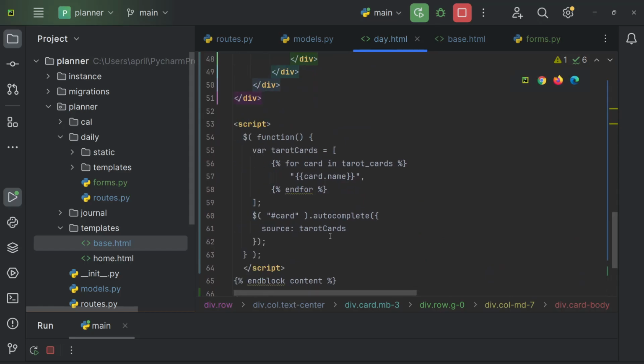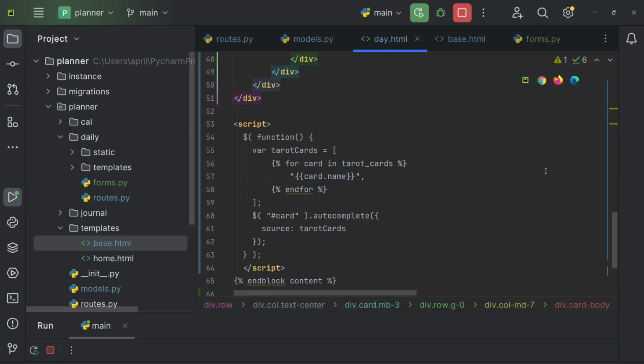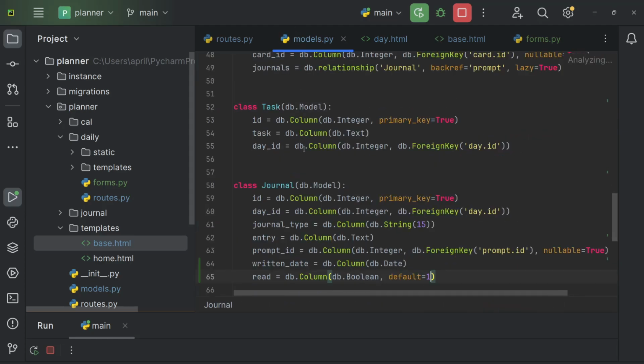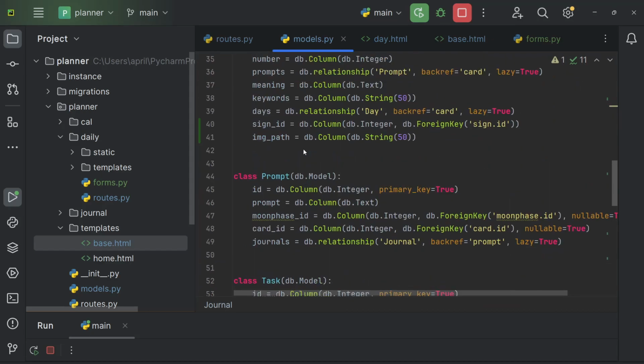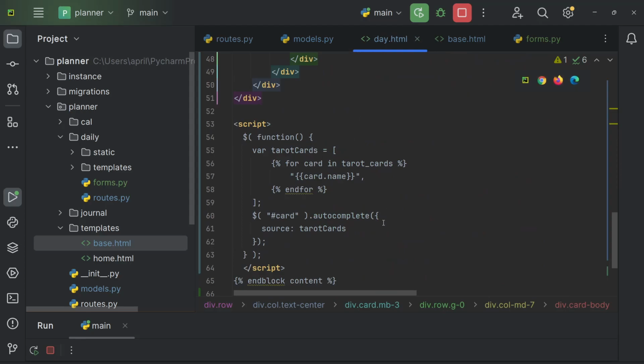So this needs to be this, and tarot_cards, and we want card.name, which we have. It is card.name, right? Card.name, yeah. All right, I really thought that would work, and I don't know why it's not.